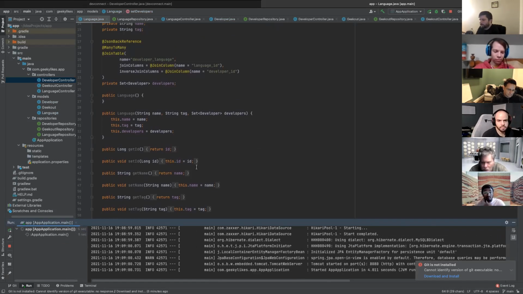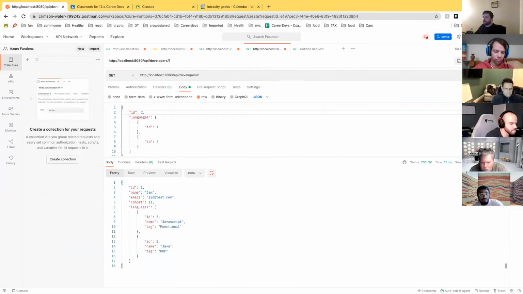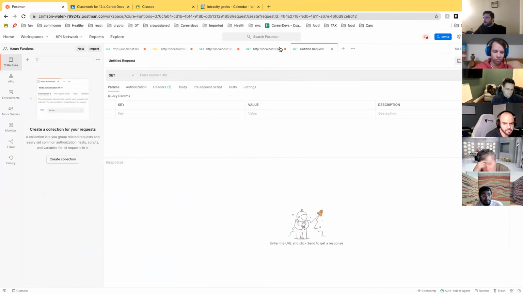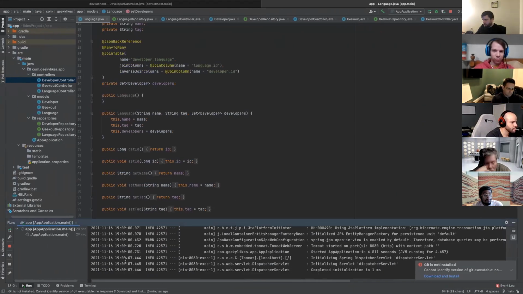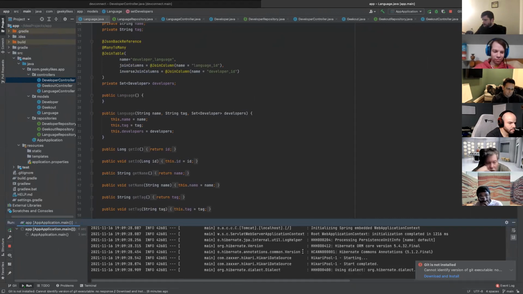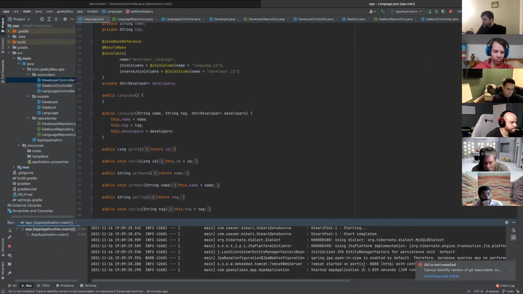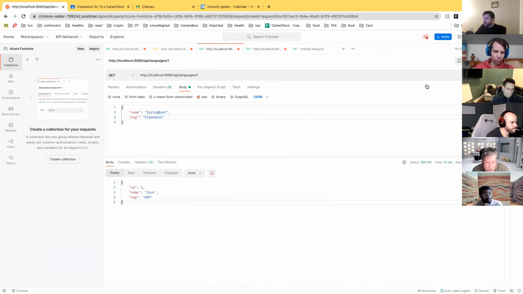I'm going to pop back over here now. I'm going to do the get developer first. I get the same behavior right now because I told it to pull the languages from there. It's the one directional reference. When I go back and pull the 1, why are you not pulling my developers? Did I not reboot it? I didn't reboot it, did I? What's this one here? There we go. Started in 3.39 seconds. Okay. And again, good.